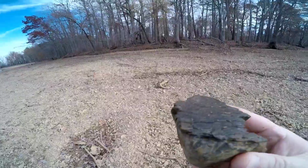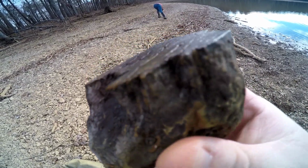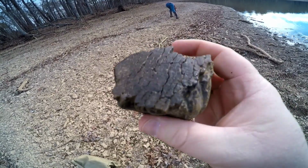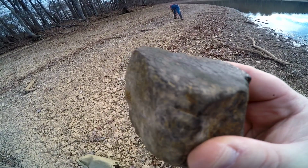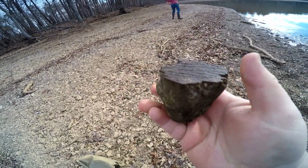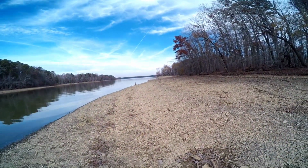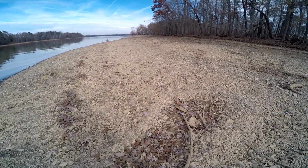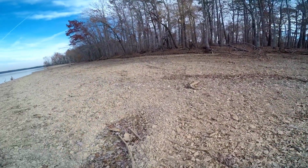Alright, well, I think I finally found something at least ancient. I believe this is petrified wood. It's kind of hard to tell, it's got so much green algae on it, but it actually looked better when it was dry. I shouldn't have got it wet, but pretty sure this is a piece of petrified wood. So anyway, we'll take that home, clean it up, and we still got lots of shoreline. We'll probably go down to the end of that point, and then call it a day and head back, look on the way back, but maybe come out here some this week when I'm off.